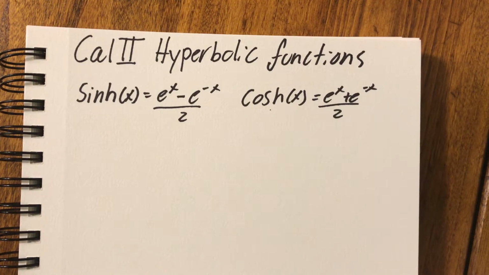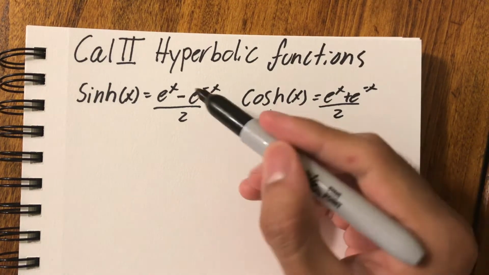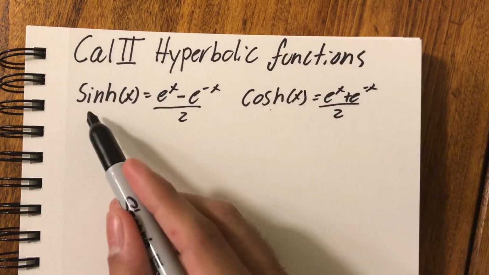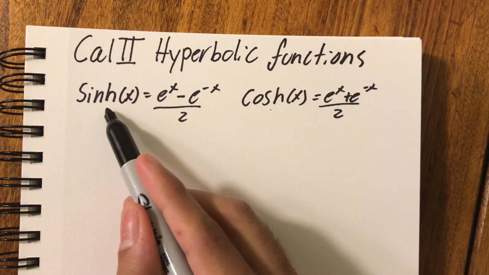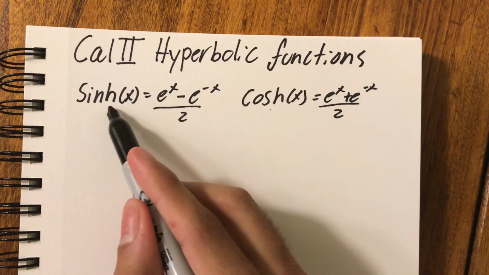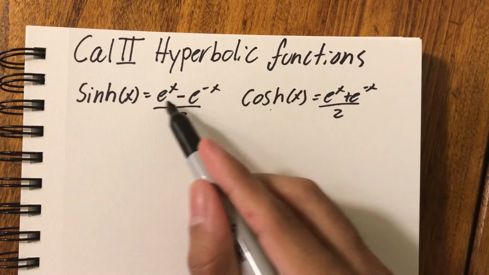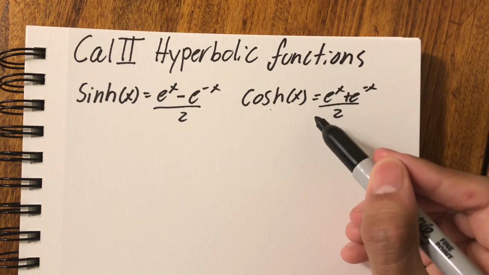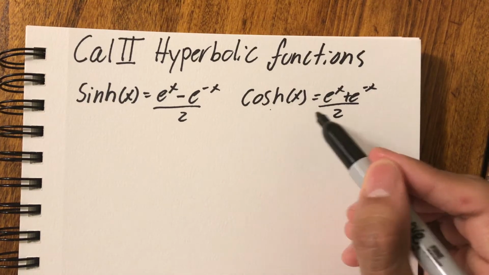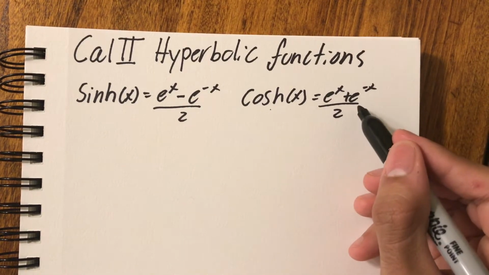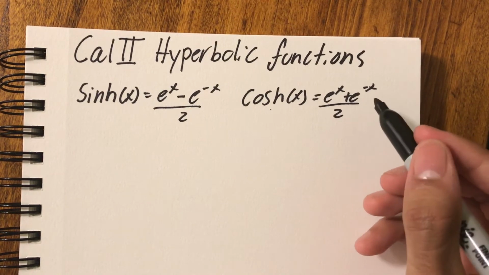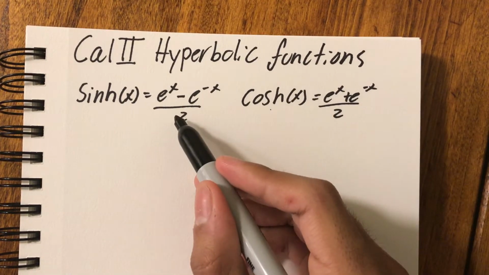So, what is a hyperbolic function? Well, a hyperbolic function is nothing more than an exponential function, as you can see here, disguised as a trig function. So sine hyperbolic, or hyperbolic sine, is just sine written with a little h, and it is e to the x minus e to the minus x over 2. And hyperbolic cosine, which is cosine written with a little h, is e to the x plus e to the minus x over 2. And the interesting part is when you take the derivative of one, you'll get the other one.